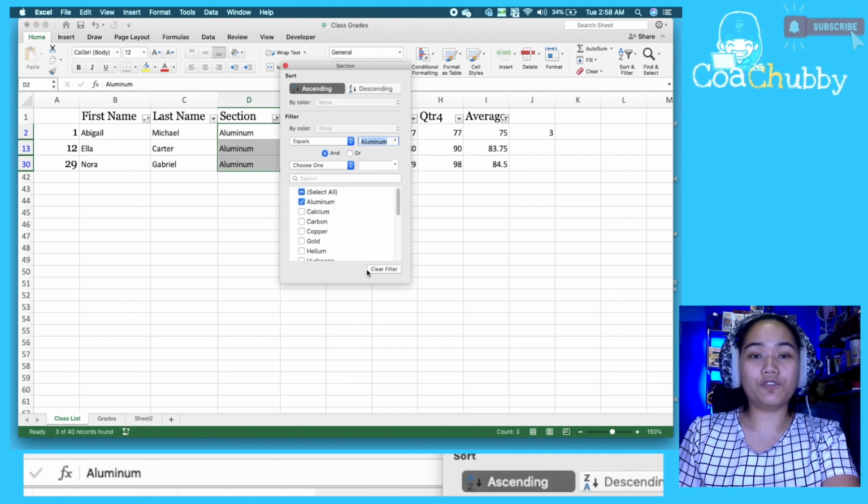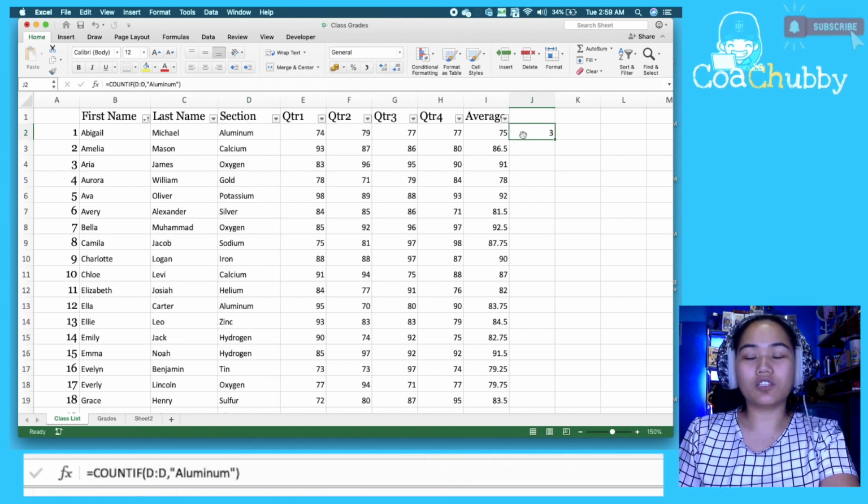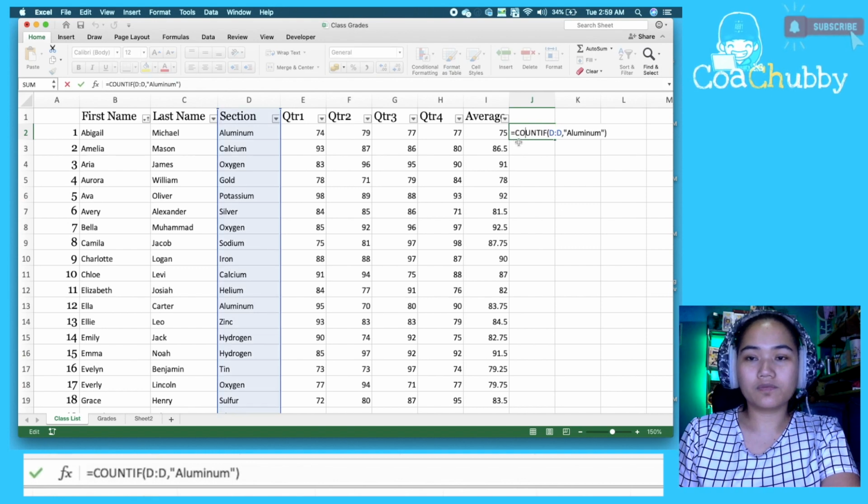But what if you want a range and not a distinct category? What you can do is you can use equals COUNTIF, and instead of the text criteria, what if I want to know how many students passed?